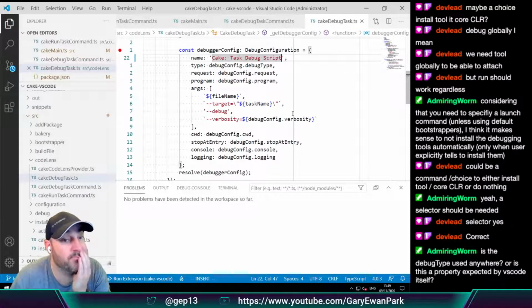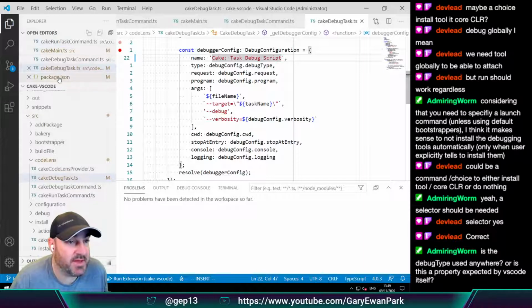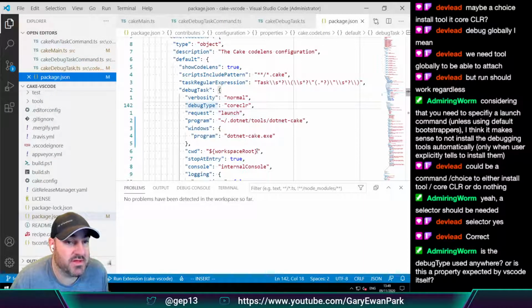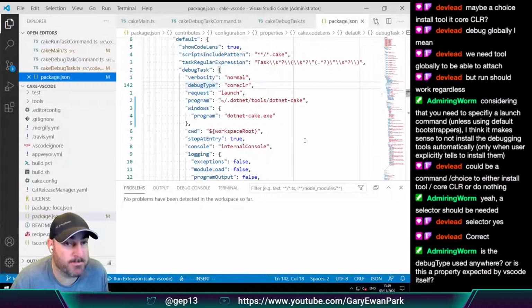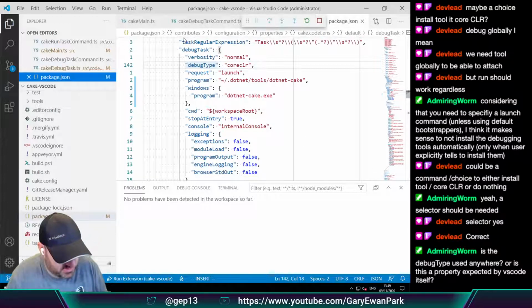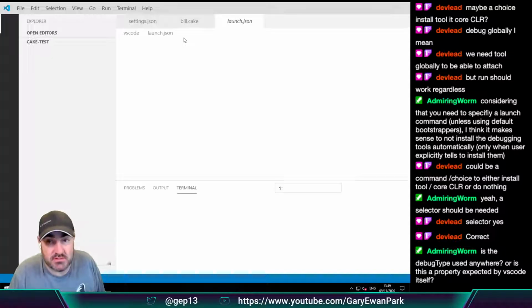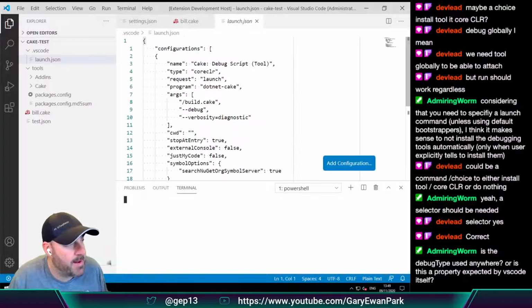Okay. So having modified that package.json file to have this in it, and I have the cake.net tool installed globally on my machine, if I run this, I should be able to debug this task. Maybe.